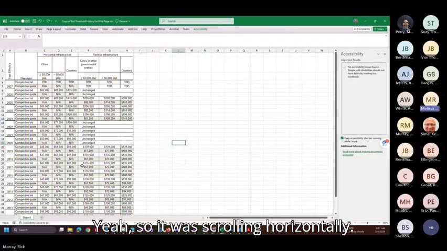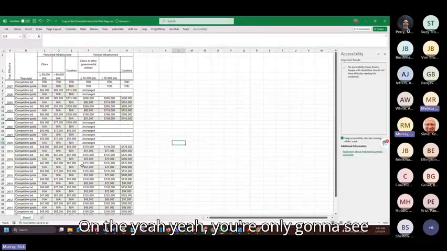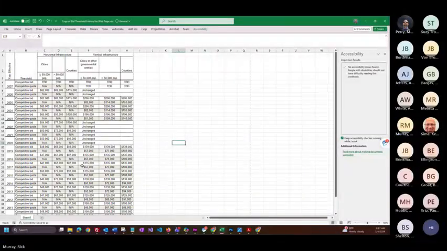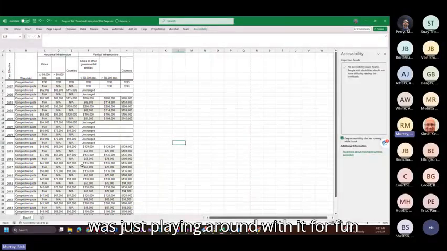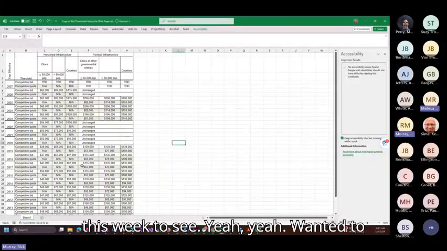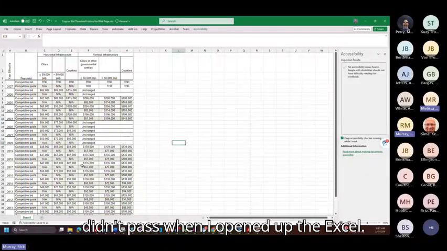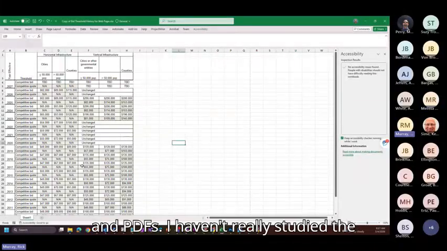So it's scrolling horizontally on a web mobile version, because you're only going to see a few of those columns. I was just playing around with it for fun this week to get it to pass, because originally it didn't pass when I opened up the Excel. I've been so honed in on Word documents and PDFs, I haven't really studied the Excel a lot.